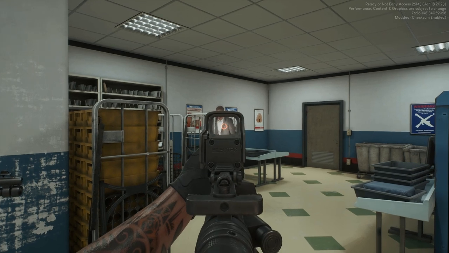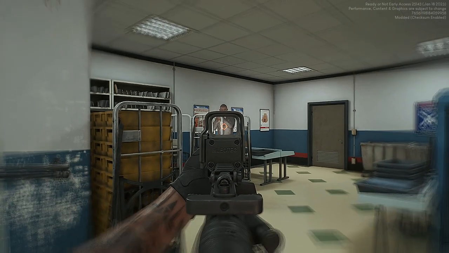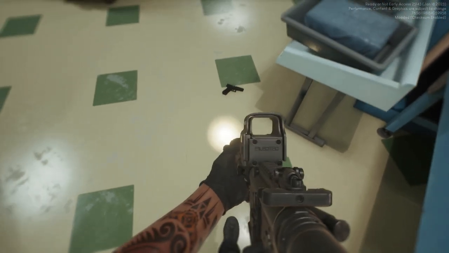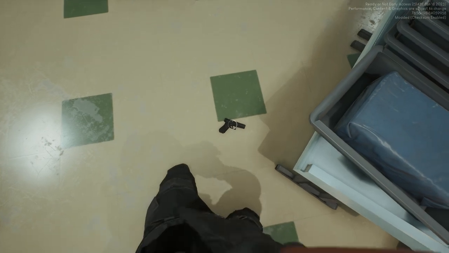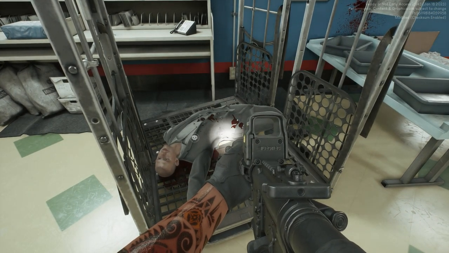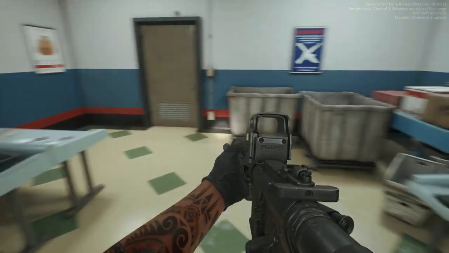Drop your weapons! Drop your weapons! Drop the weapon now! Drop it now! Drop your weapons! He's down. You saw that? He shot at me. Suspect DOA. Talk to entry team. Copy that, entry team. Proceed with mission.